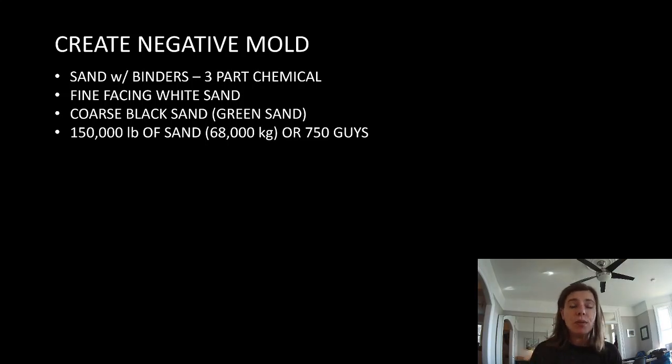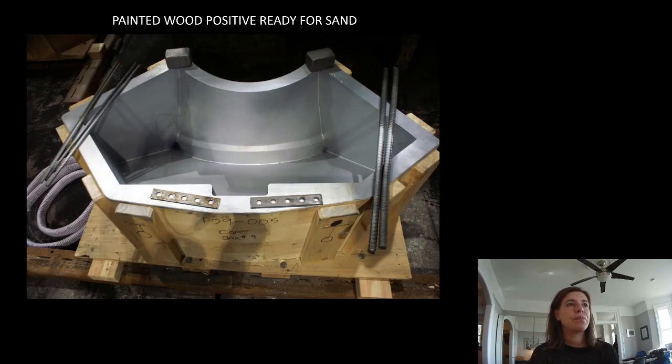They reuse the sand. That's a question because we talk about in concrete, or you're going to hear Dave talk next week a little bit about the high cost of sand on our environment. They reuse the sand in this. So they try to salvage as much of the sand. After it gets used, it burns off all the chemicals, and then they take the sand and clean it up, and then they reuse the sand by applying the chemicals again.